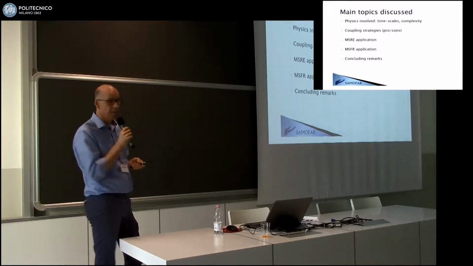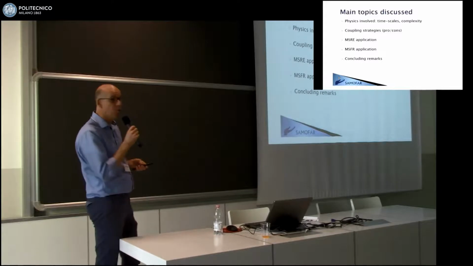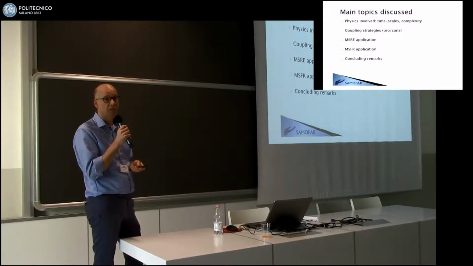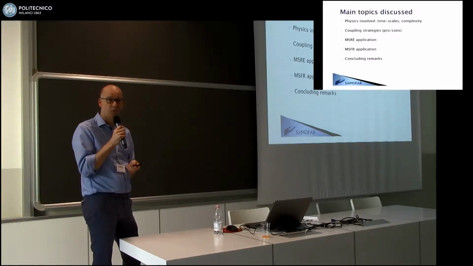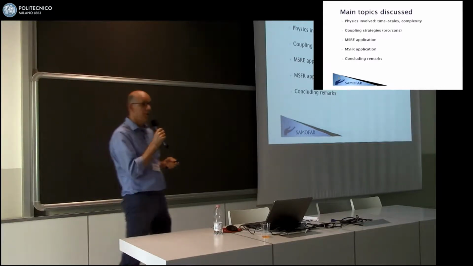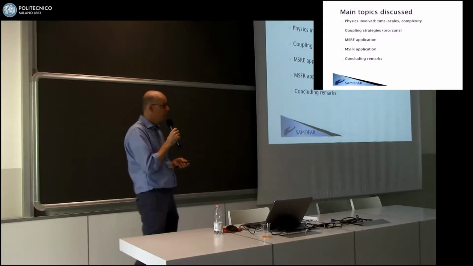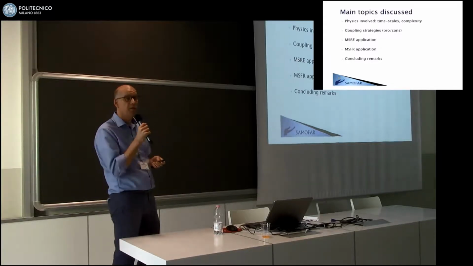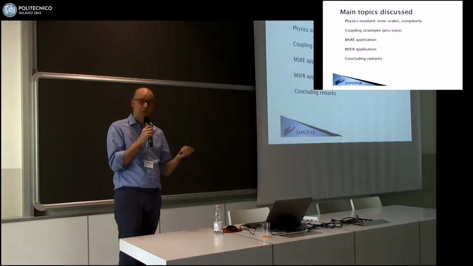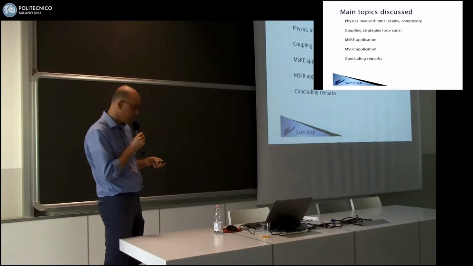I'll talk a bit about timescales because that's important, how you couple systems and how complex it really is. So is this really not all that difficult to do, or really is it? Then some more details about actual coupling strategies. So how do you actually couple these codes? How do you exchange data and when? And well, how does that work? And I'll also show in the second half some applications that we've done in previous projects. I'll end up with some conclusions.